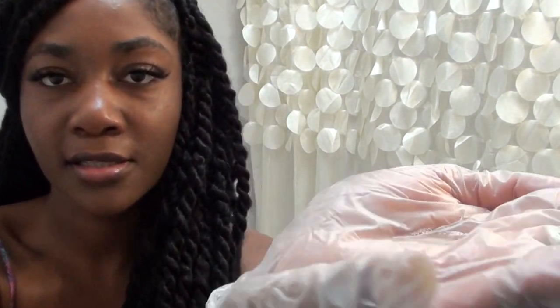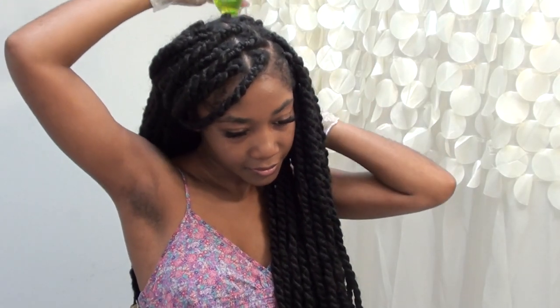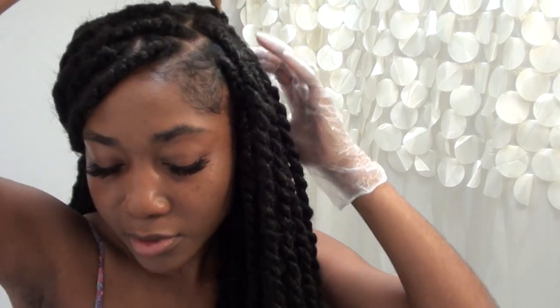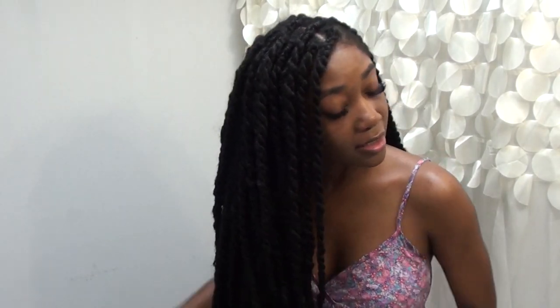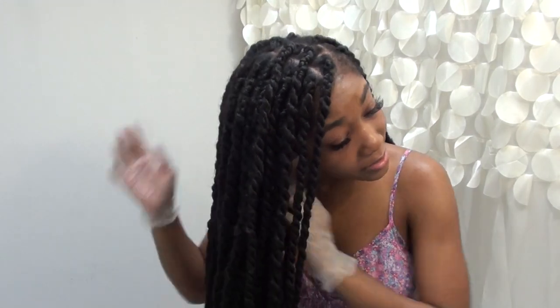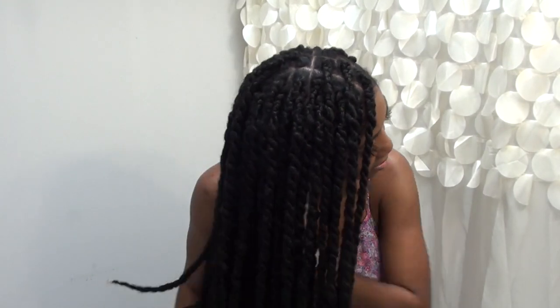I like this because it's really watery. If you have a natural hairstyle and you don't want it to revert, look how watery it is — just take a little bit of that. My scalp right now literally feels amazing. It was a little itchy to say the least, and now it feels really good. Squeezing it in — this smells so good, this feels so good!